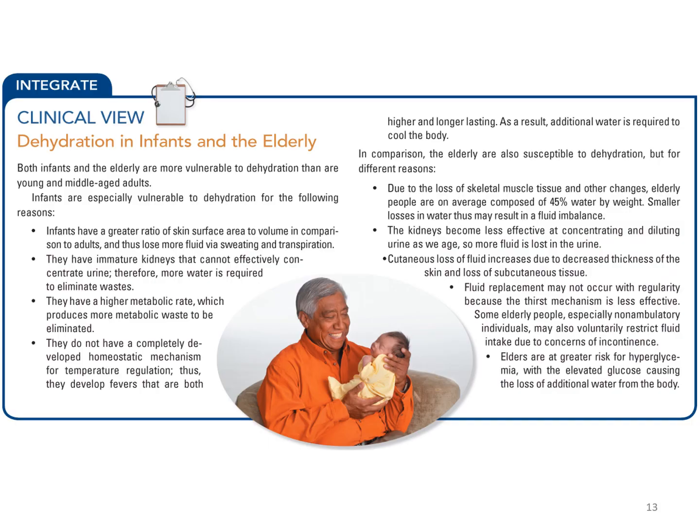So there's another clinical view. I'm again going to let you read through this one on your own. Basically, two of the populations that are more highly at risk for dehydration are infants and elderly. So either really young or really old, due to some different reasonings. They've got it listed out here. Again, I'm not going to read through those, but I do want you to go through that on your own and be familiar with the different reasons why these two groups are so susceptible to dehydration.